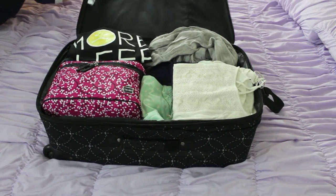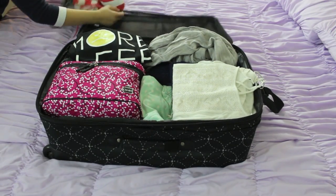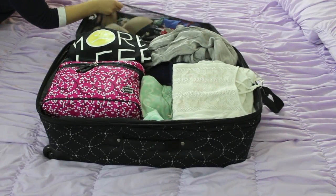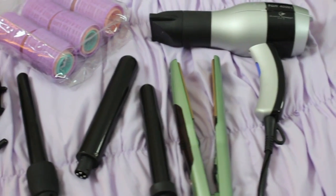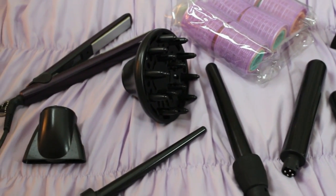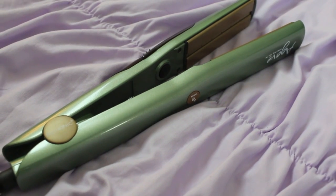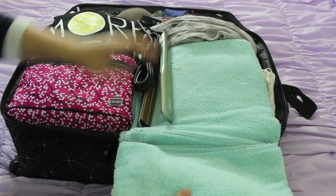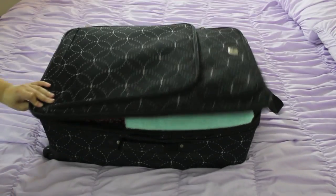The little zipper in the back is where I put all of my undies, bras, and bathing suits. This isn't necessary but I like to bring my own beach towel for when I go to the beach. Now for hair tools — ladies, you do not need to bring every hair tool you own. Stick with one flat iron because you can straighten, curl, or crimp your hair with it — you can basically do anything with a flat iron. I'm wrapping mine in my towel so it's safe and doesn't break while traveling.